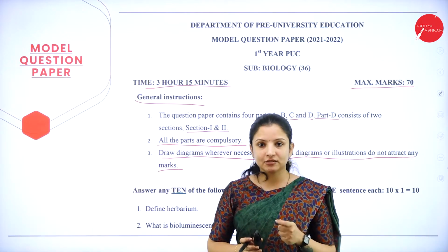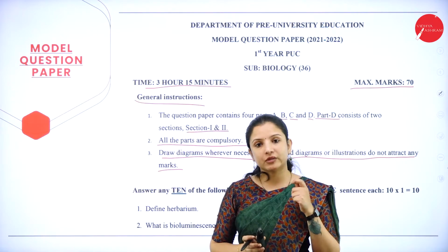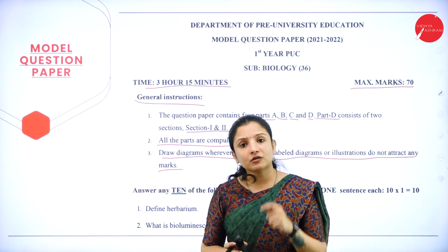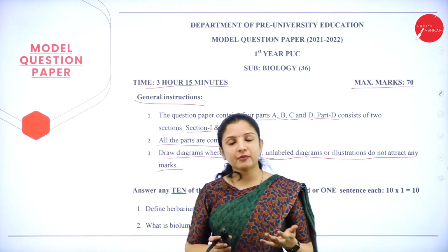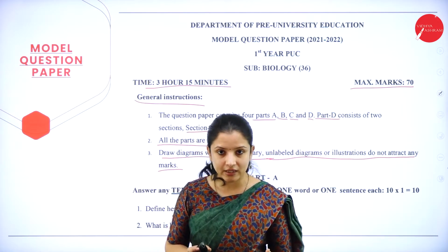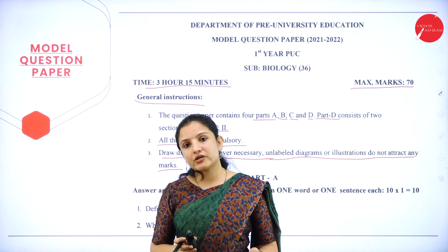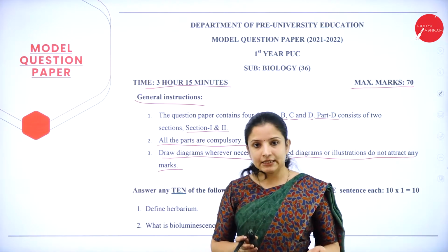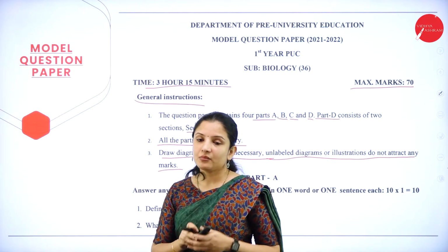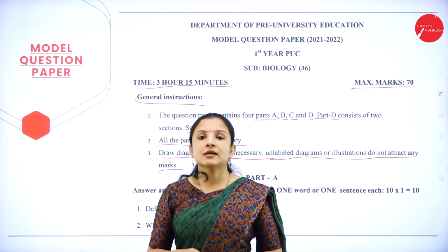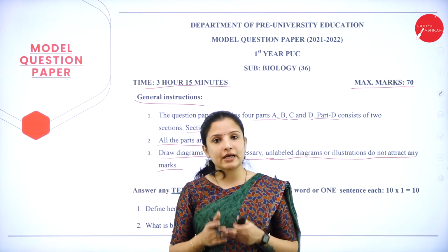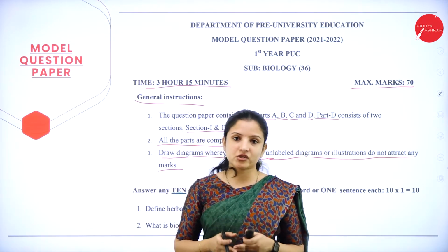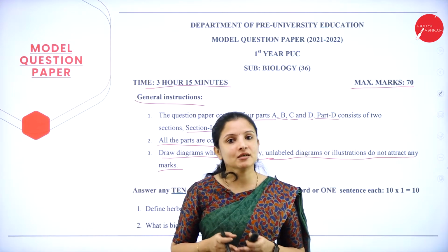So that is the reason you need to draw the diagrams from the NCERT textbook and also the labelings from the NCERT textbook. If it is a 5-mark question, you can go in for 8 labelings, or if it is a 3-mark question, you can go in for 5 to 6 labelings. So labeling is very, very important. If you do not label, then however neat you draw the diagram, however correct your diagram is, it will not fetch you any marks. It will be considered a 0.